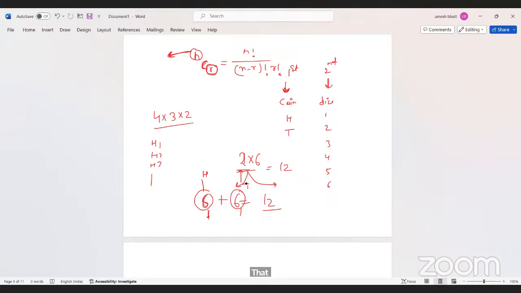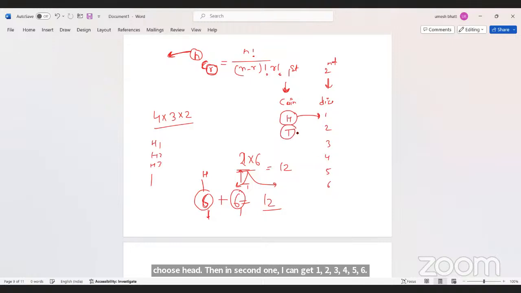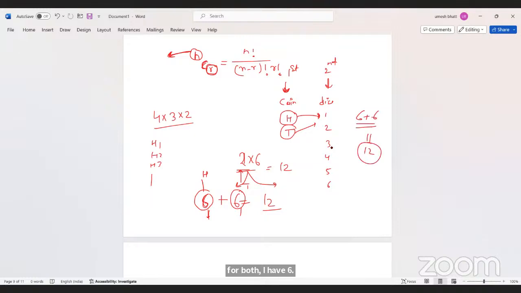So collectively, this multiplication principle 2 into 6 is taking care of both these possible cases. Here there is no dependence. If I choose head, then in the second one I can get 1, 2, 3, 4, 5, 6. If I got tail, then I also get 1, 2, 3, 4, 5, 6. So for both I have 6, 6, which is 12.